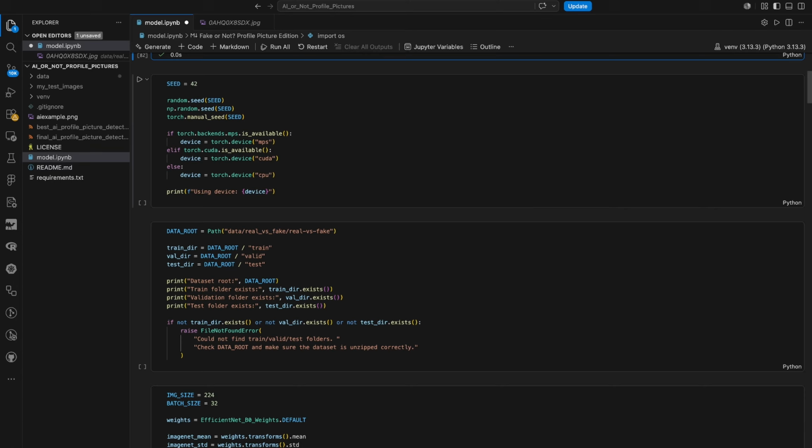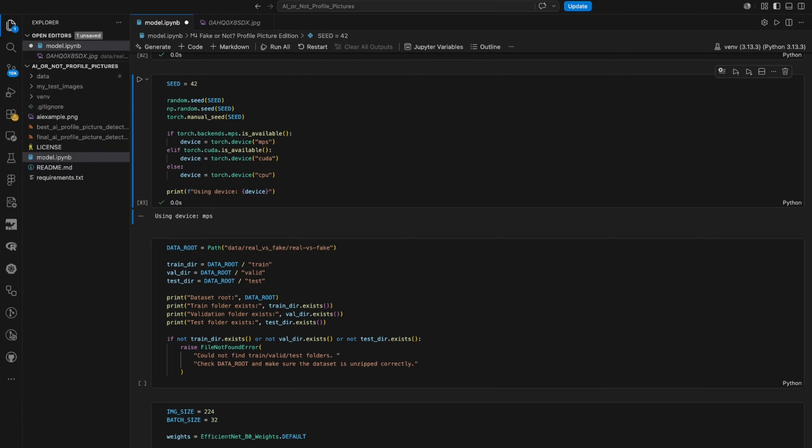In our next block of code, I'm going to be setting a random seed. This helps keep the results more consistent when we rerun the notebook. Then I'll be checking for the best available device. In my case, the notebook will print that it's using MPS, which means that PyTorch is going to be using my Apple Silicon GPU acceleration on my Mac. If you don't have GPU support, it may fall back to CPU. What this is going to tell us is that the notebook is going to train using my Mac's GPU backend, and that should make this a lot faster than CPU training, although it still may take some time because the dataset is pretty large, 140,000 images.